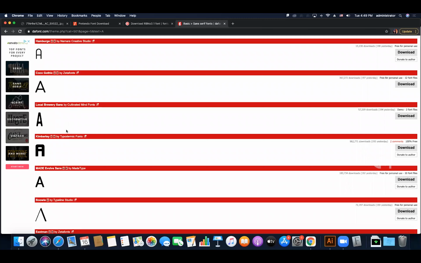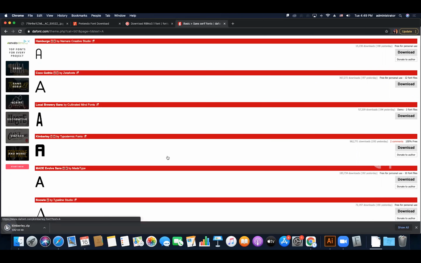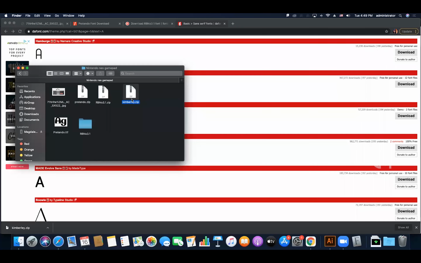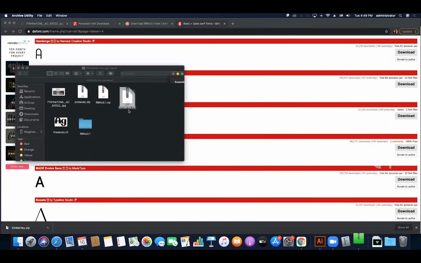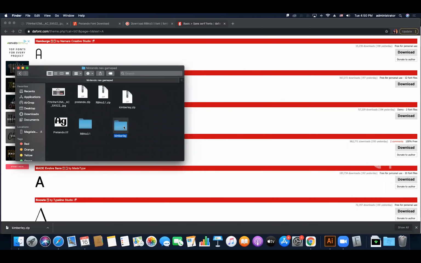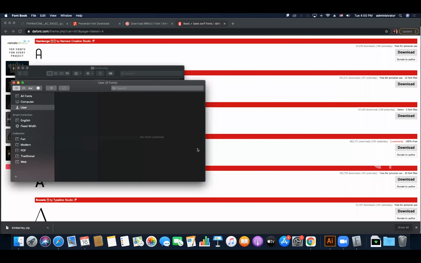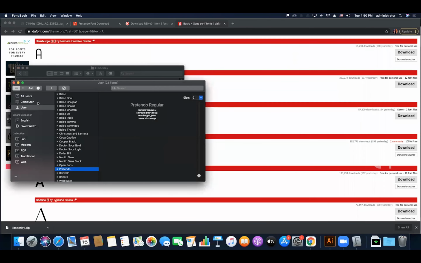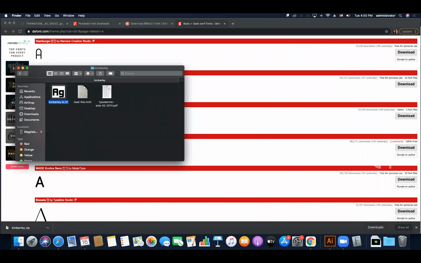So I found this font from the website. So I think it's similar. We can use it to complete the gamepad. I'm going to download it, and I'm going to put the link, of course, in the description. And I'm going to proceed to install it. So it's this one from this zip. Double click. It's this one. Double click. Install font. And this is the most similar that I can use right now.